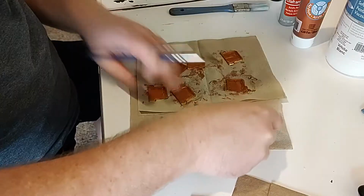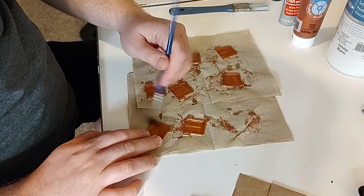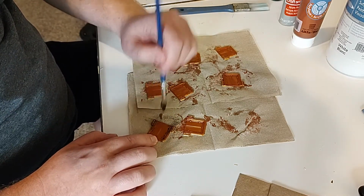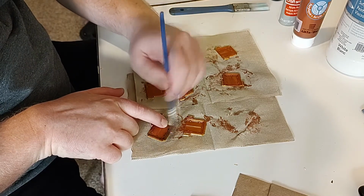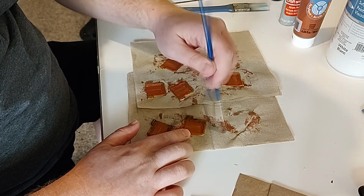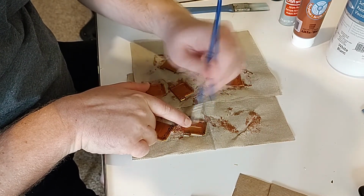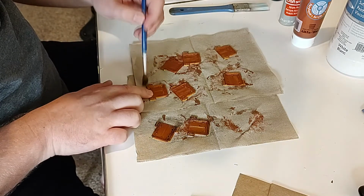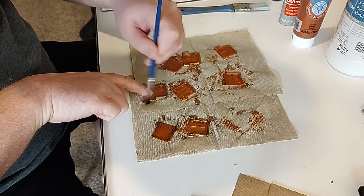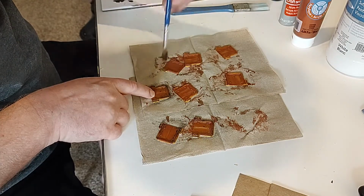The next step, unfortunately, I didn't get the best footage of. I 3D printed some doors that I found on Thingiverse. They were sci-fi doors, so they looked okay. I printed them in gold and then did copper paint on top of them just to give them a little bit of grungy feel. I wasn't super happy with it, so I came back and I did a dry brushing of black, and I was thinking if I didn't like it, you know what, I could reprint these doors. This is like 30 cents of plastic, so I don't care. But when I did the dry brushing of black, oh my God, this was another moment where these doors went from this crappy piece of plastic into just amazing pieces of art.